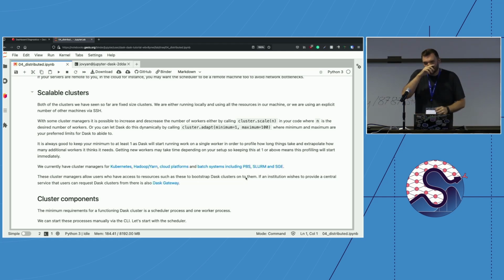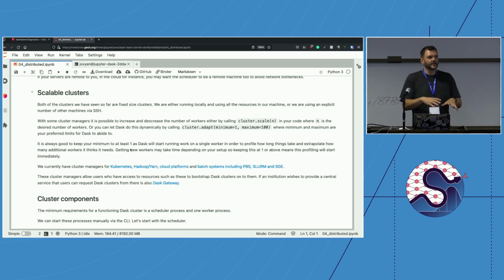But yeah, so all of these cluster managers can reach into these various systems. So for Kubernetes, we can ask for pods. On Hadoop or a job scheduling system, we can ask for allocations. On cloud platforms, we can ask for VMs or containers or whatever your unit of currency is. Some of these will require you to provide a Docker image to run, say as a containerized platform. It will ask you to provide some kind of config for the VMs that are going to be launched, or whatever that kind of thing is. You have to set it up a little bit, and the network constraints kind of apply.